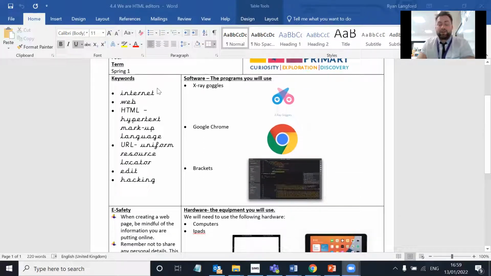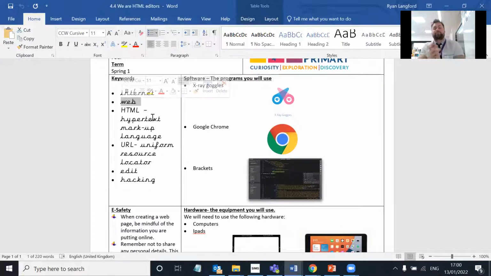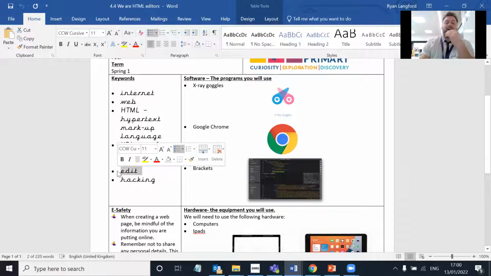So keywords that you need to know are the internet, the web, HTML, which stands for Hypertext Markup Language, URL, which is called a Uniform Resource Locator, then we have edit, and hacking.